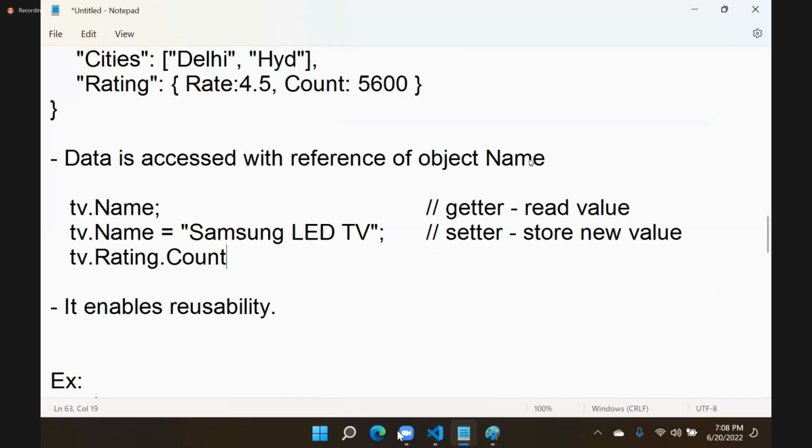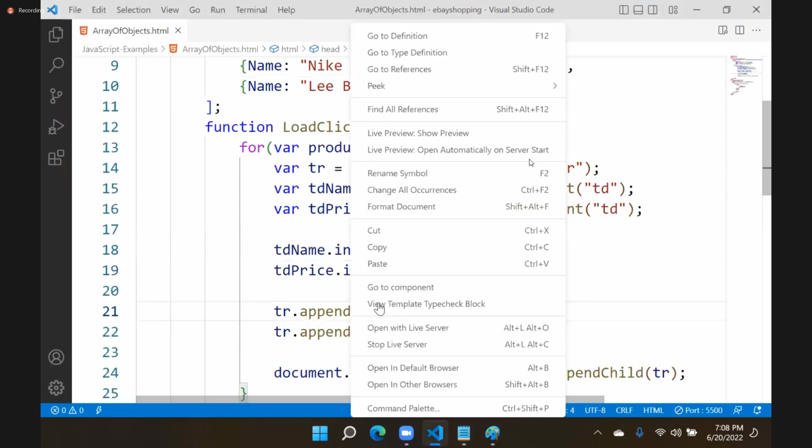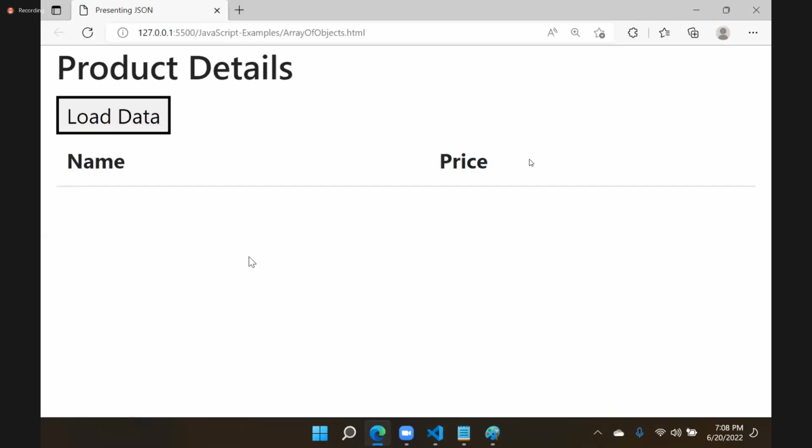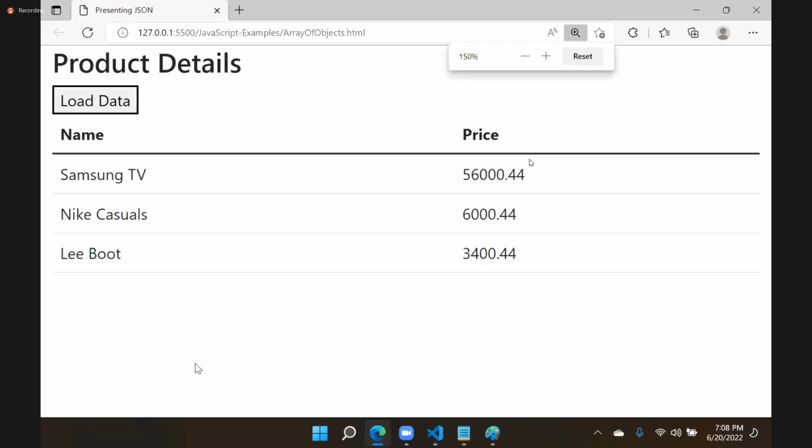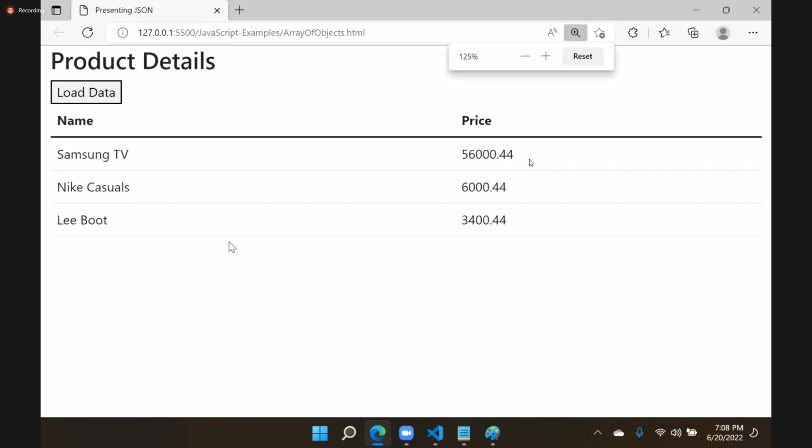Now you see here, I click on that load data button, then it loads the data. That means accessing data from a JSON and loading the data into this. Later we will see how we can get that from the NASA API and others. Here we just created some hard-coded data, so we are just creating some hard-coded data and displaying.